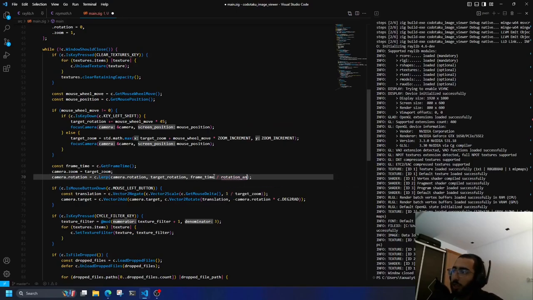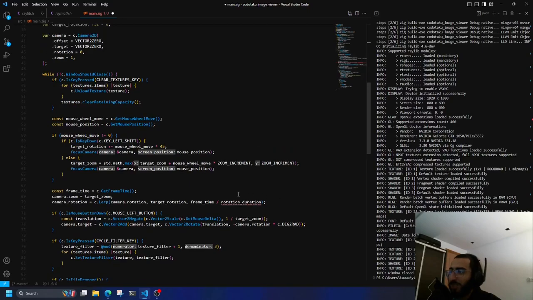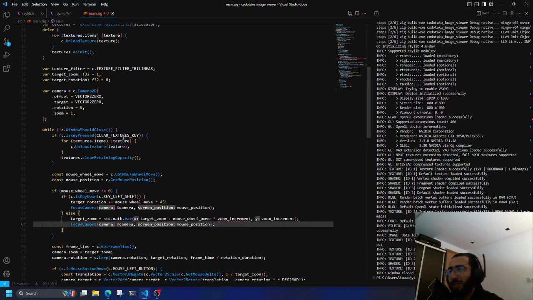So rotation animation duration. You know what? Just rotation duration, okay? Yeah, amazing. So actually, this is a constant for now, so let's do it like this. Honestly, there's no need to use the C style. I mean, I'm not doing stuff in C right now. So just say rotation duration. Same thing with the other stuff, you know. There's no need, I guess. I mean, there's a lot of things that are constants in Zig anyway. So there's no need to do this crazy stuff.